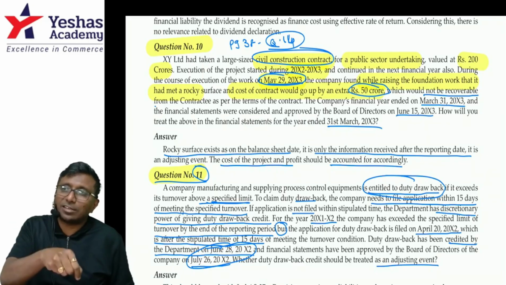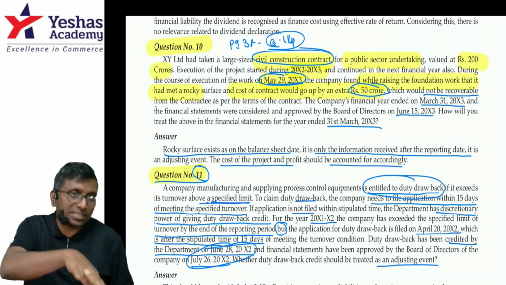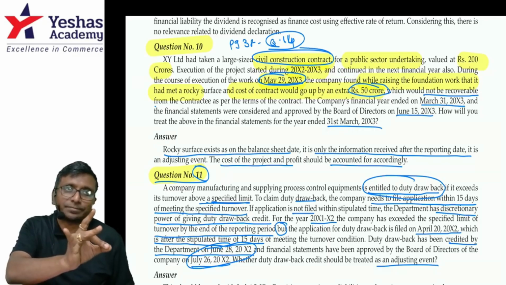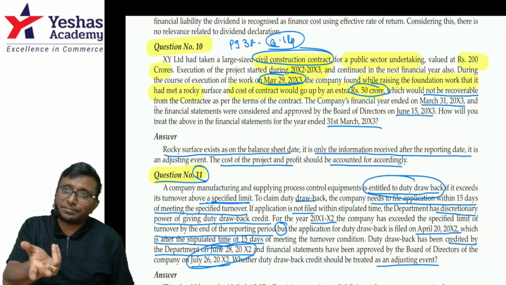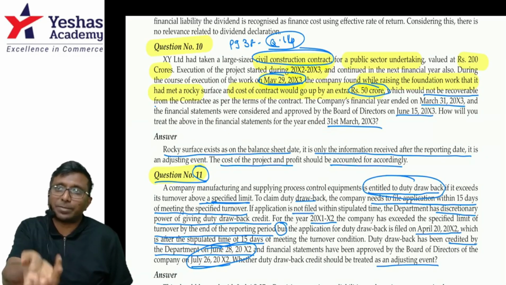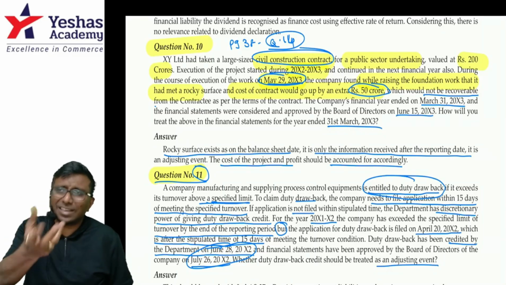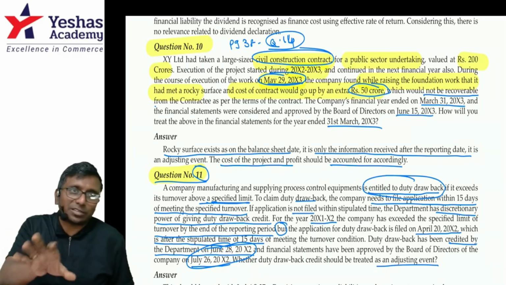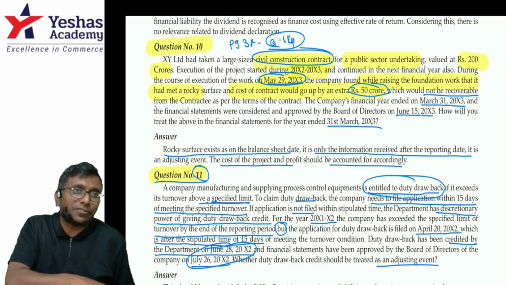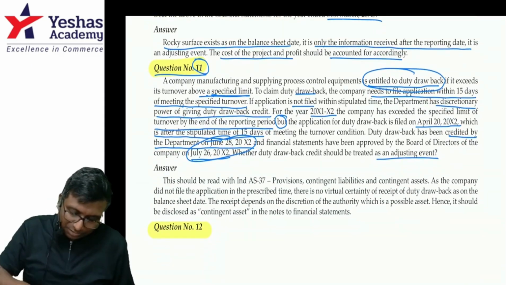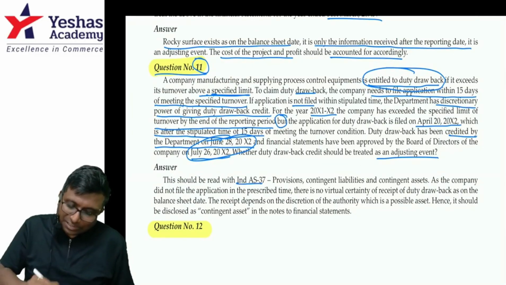Right. This standard should be linked with our upcoming standard IND AS 37. IND AS 37 talks about provision, contingent liability, contingent asset. Can it be a contingent asset? Yes or no? Correct. We have submitted, and subsequently information also has come. It's like a contingent asset, as the subsequent information is proving that I have got it. But I did not have a right to ask for it. Even though you are satisfied, you have not submitted the application within the time limit. That's the answer. This should be read with IND AS 37.